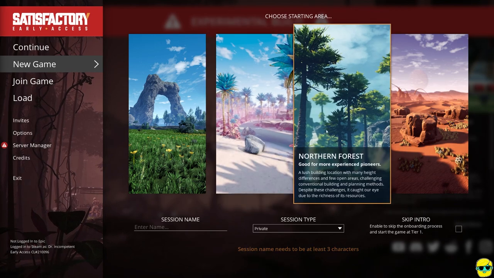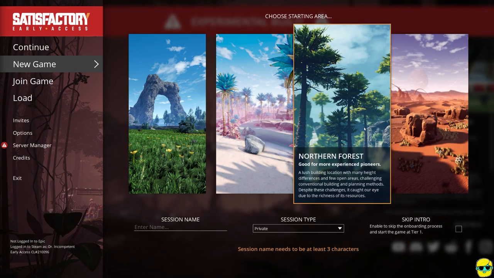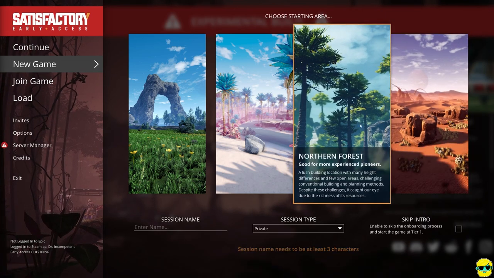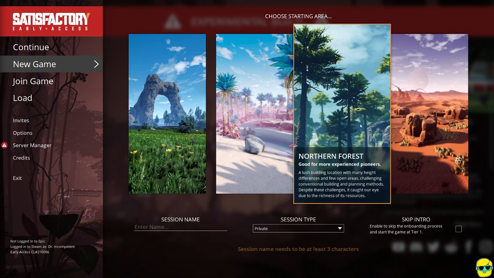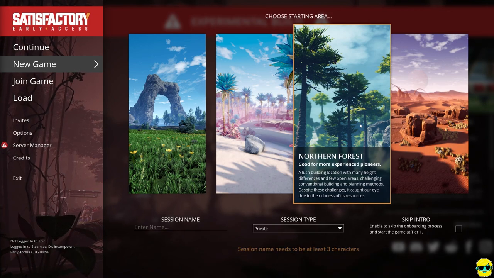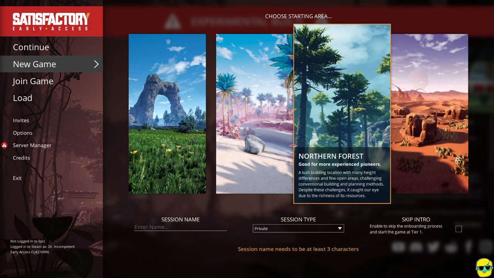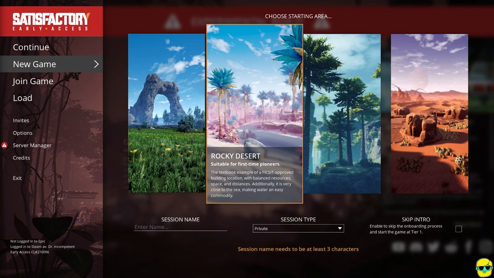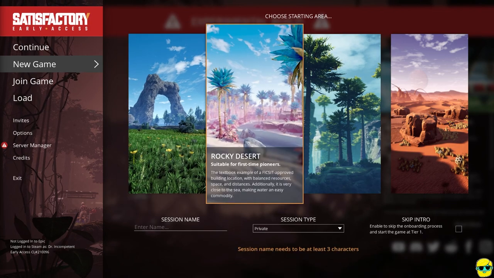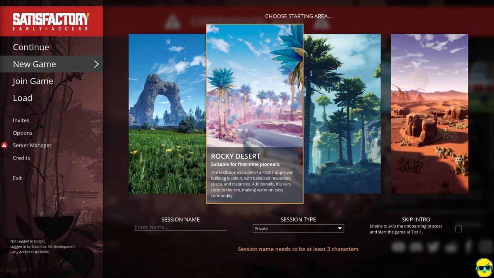These other two starting areas, the Northern Forest and the Dune Desert, are kind of getting more difficult based on the description in terms of the elevation challenges, perhaps the enemies, the distance between resources, what resources are readily available, things like that. So we're going to go with these left two, and I'm going to go Rocky Desert, but grass fields is also a fantastic place to start, okay?